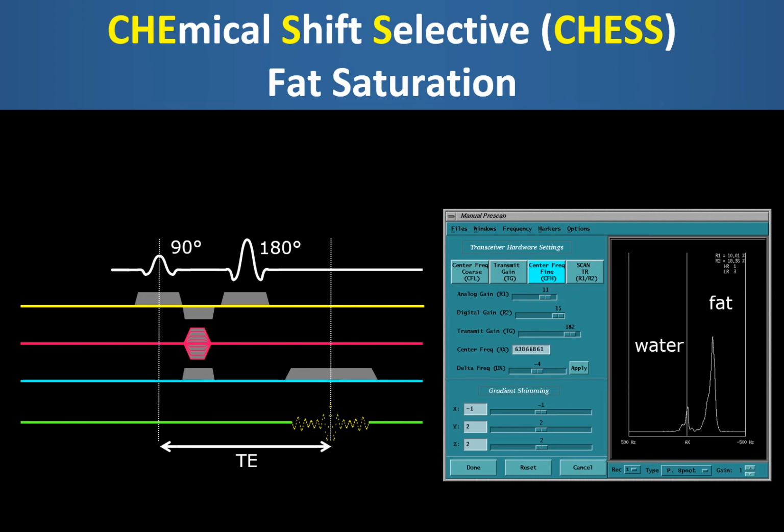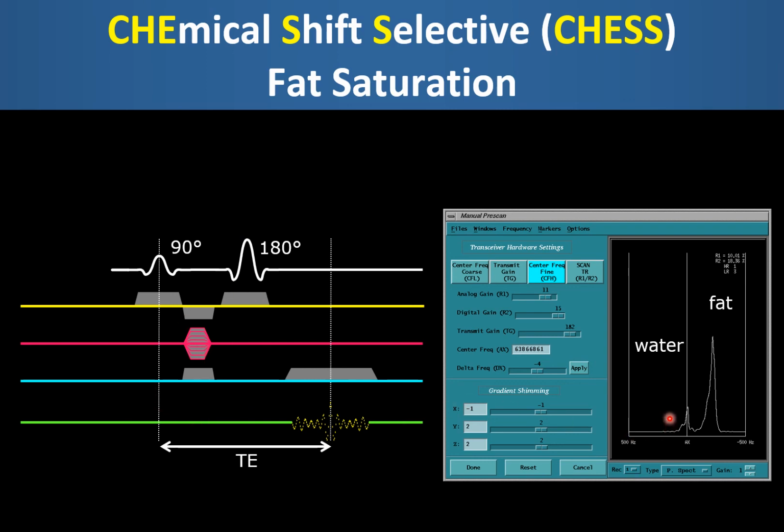We can make use of this difference in precessional frequencies to suppress or saturate the signal from fat if we do not want it in our image. One common method is to use a chemical shift selective or CHESS fat saturation pulse prior to the imaging sequence.